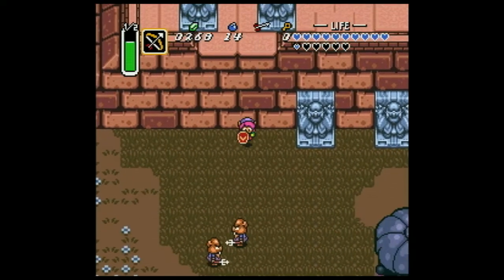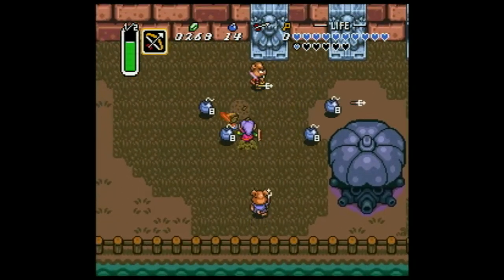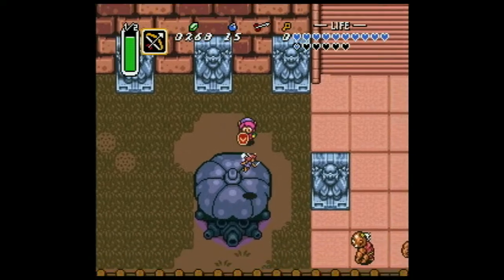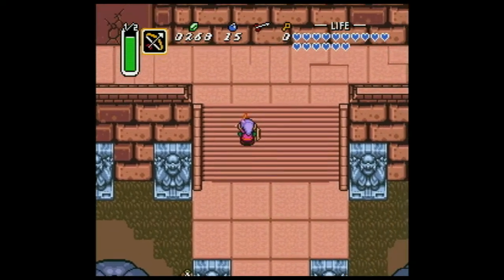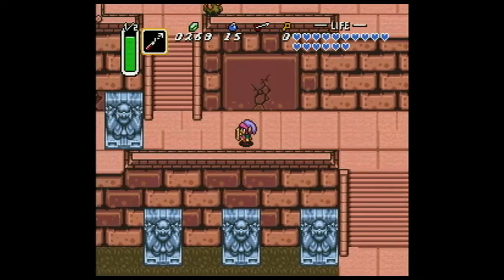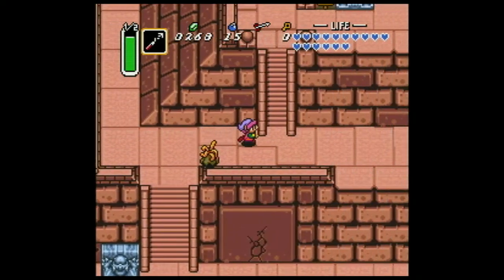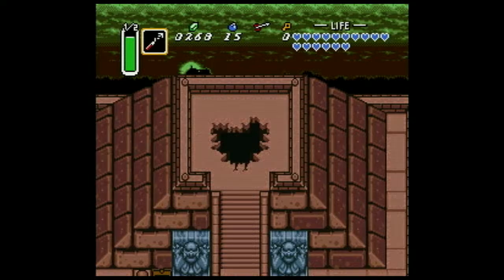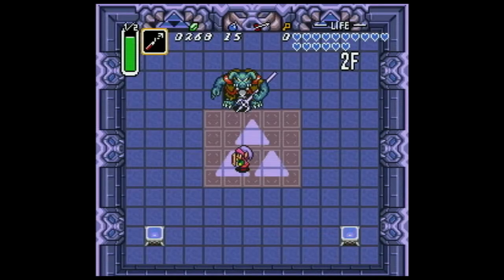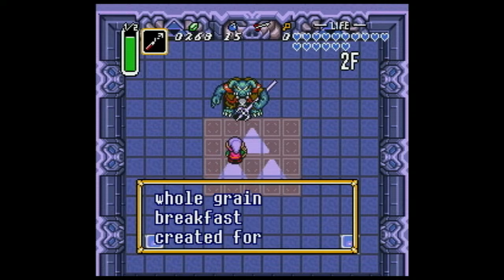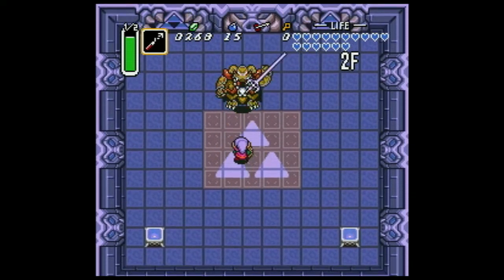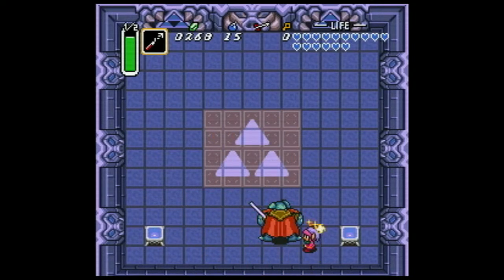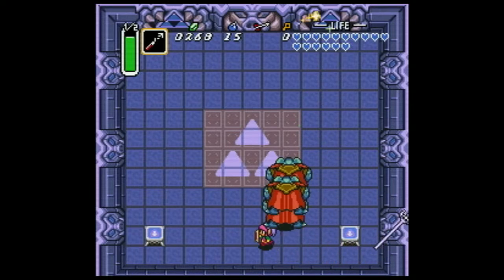Alright, so I have to start the fight over. I didn't get it. I find hook speed much easier to do than spin speed. Still didn't get the 1 cycle?